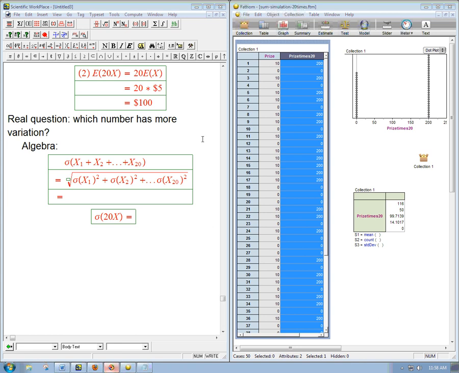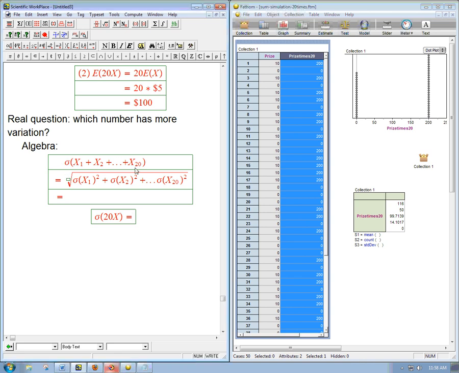All right, picking up after that rather abrupt stop, I had to answer the phone. I want to do the algebraic way, and then I want to show you a simulation that hopefully might be more convincing of how we look at the standard deviations in these two cases, where we either play it 20 times for real or we just play it once and then fake it by multiplying by 20.